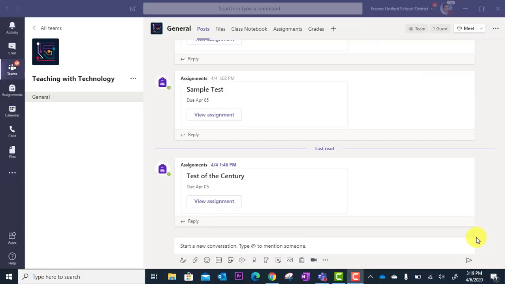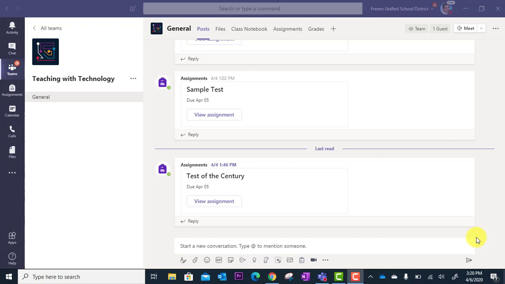In this tutorial, we will look at how you can set up breakout meetings during a Teams meeting. Sometimes you might be in a meeting with your students and you might have a full class, but then you might decide you want to break out into small groups and let each of the small groups meet together in their own meeting space and have discussions. This will then allow you to jump to each small group and listen in on their conversations.